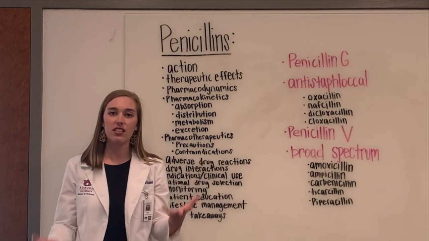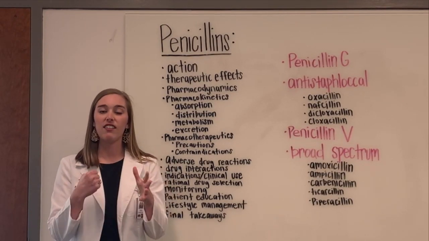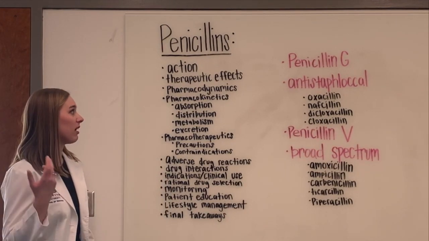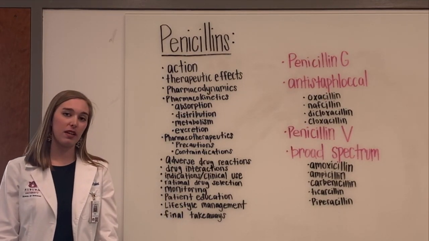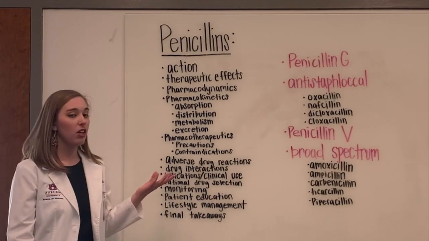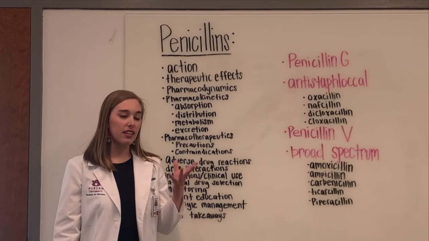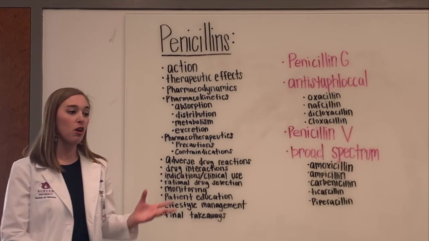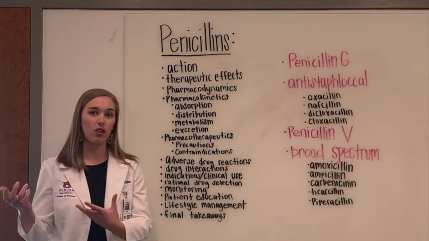The action of penicillins is that they bind to the protein responsible for cell wall synthesis of the bacteria. And if the bacteria aren't able to synthesize, then they die off, and you have decreased signs and symptoms of bacterial infections. The therapeutic effects of penicillins is extended spectrum because they both kill the bacteria and prevent bacterial growth. Pharmacodynamics is time-dependent killing. This means that the killing ability of the penicillin is dependent upon the concentration within the system. More penicillin, more bacterial killing; less penicillin, they may not be able to kill all the bacteria that you need them to.